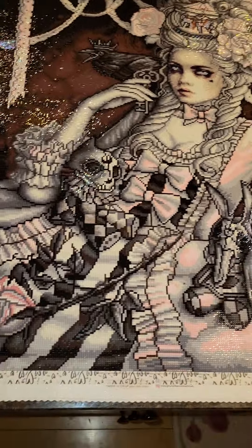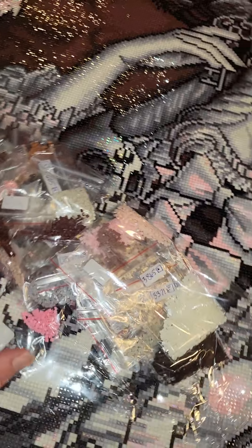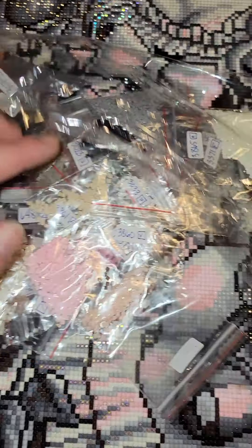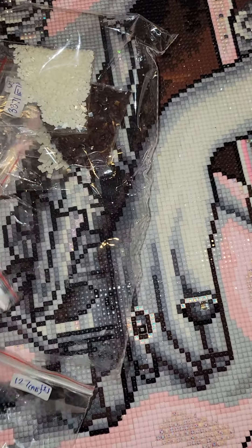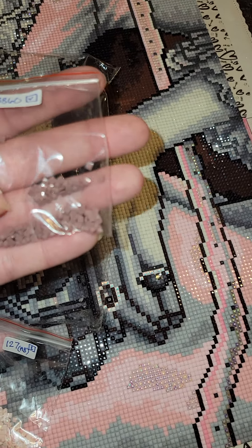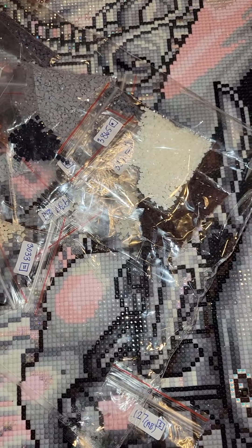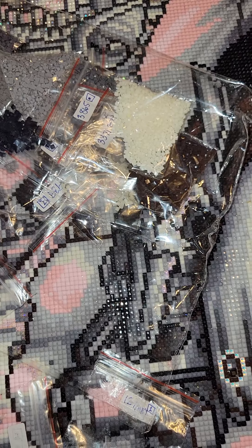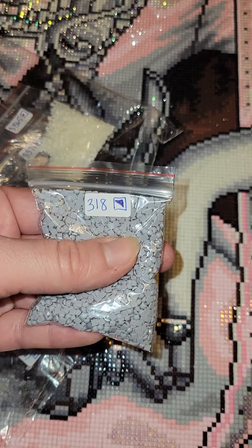I still need to brush this off before I'm officially done with it. Looking at the drills here, I mostly had plenty left. Color 310 I did run out of like I said. Some colors weren't really used much, like one in her face, so I had plenty of that. But there were definitely some I was really low on and it made me nervous. Normally you'd have a lot of 310 left — that's usually what you have.